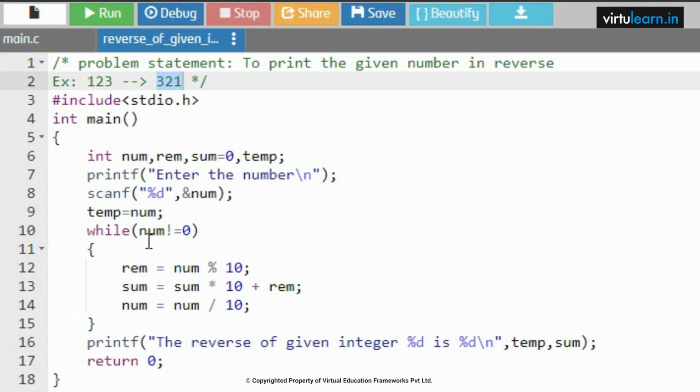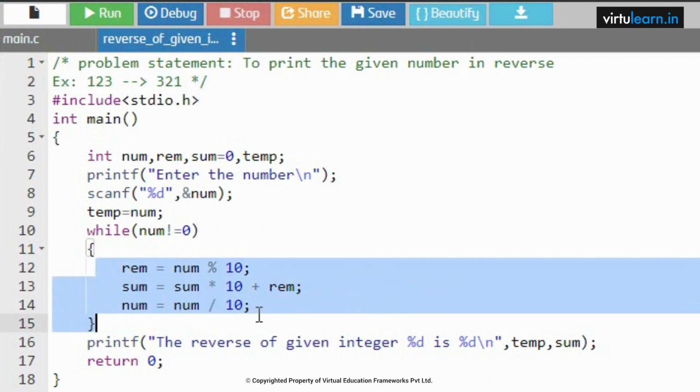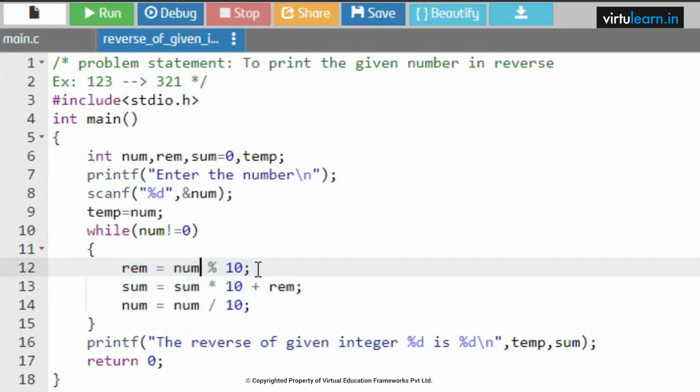First iteration, 123 not equal to 0. Condition is true. If the condition is true, the control will enter into the block of statements within the loop. Now remainder equal to num mod 10.